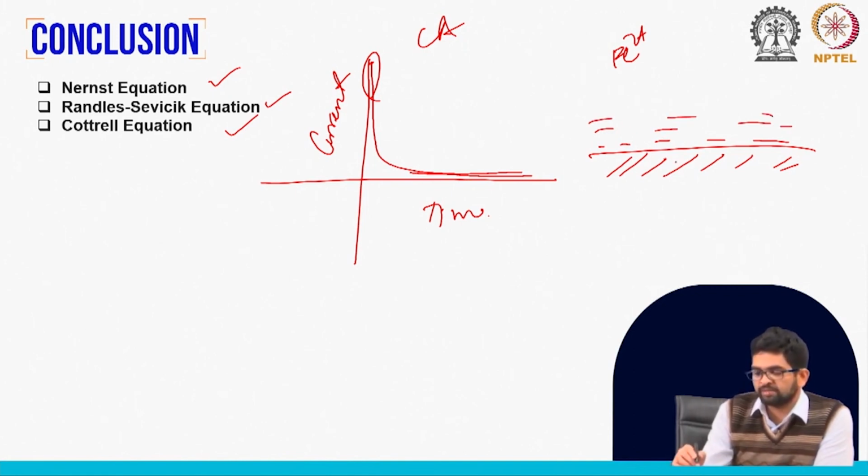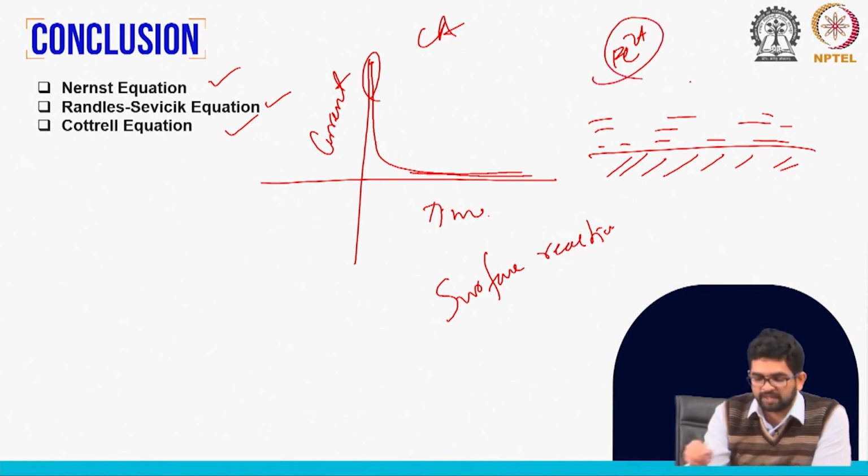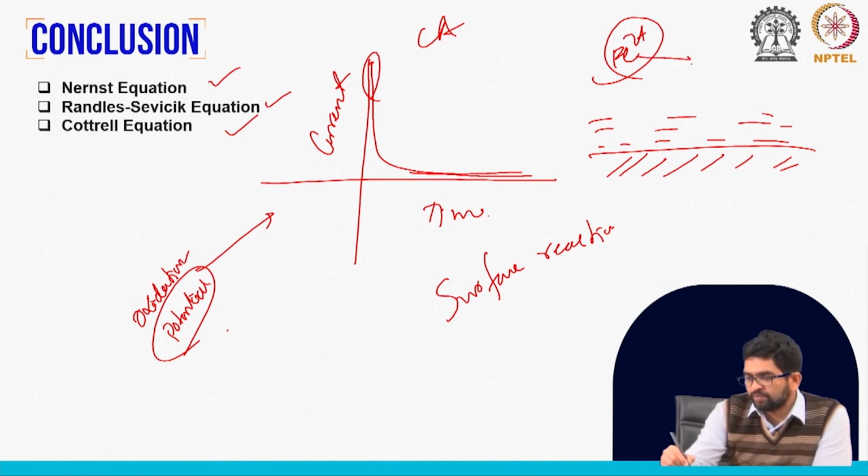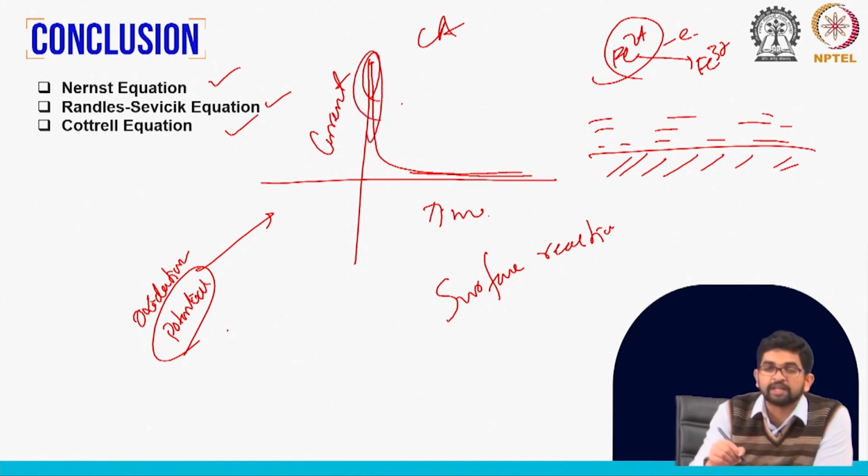electrochemistry here is mainly surface reactions, right? It is the surface reaction. So near the surface you have lots of Fe2+, right? And here you are applying an oxidation potential. So Fe2+ becomes Fe3+, right? One electron is released to form Fe3+. Because at the very beginning you have lots of Fe2+, that's why you are getting a very high current.